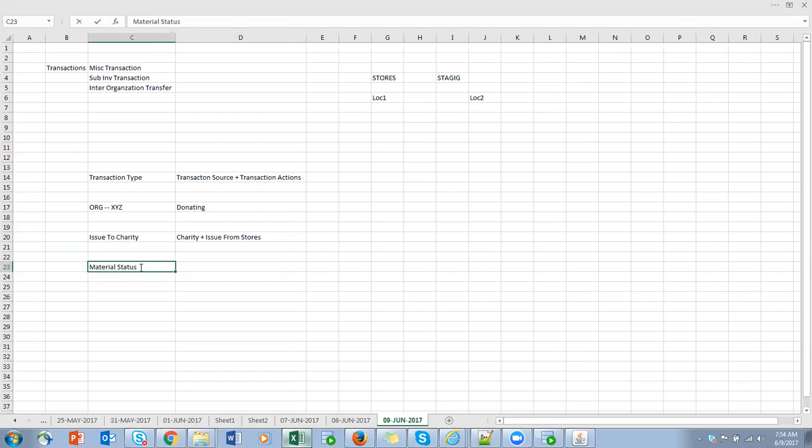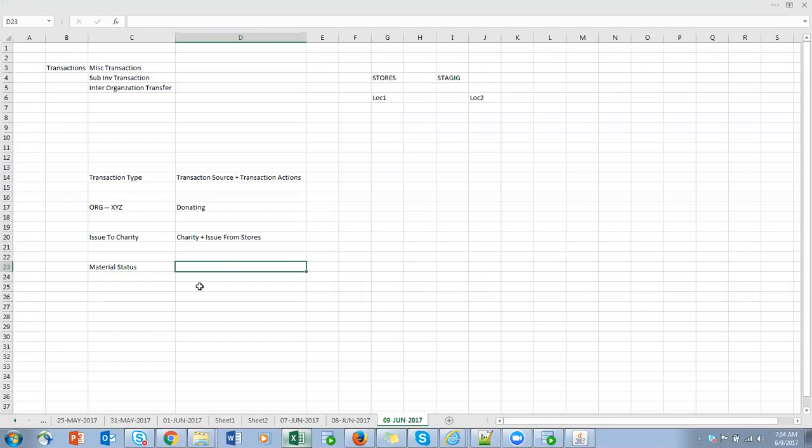By using material status. We can also restrict whether the items under that sub-inventory are available for reservation. Those types of restrictions we can also do by using material status.